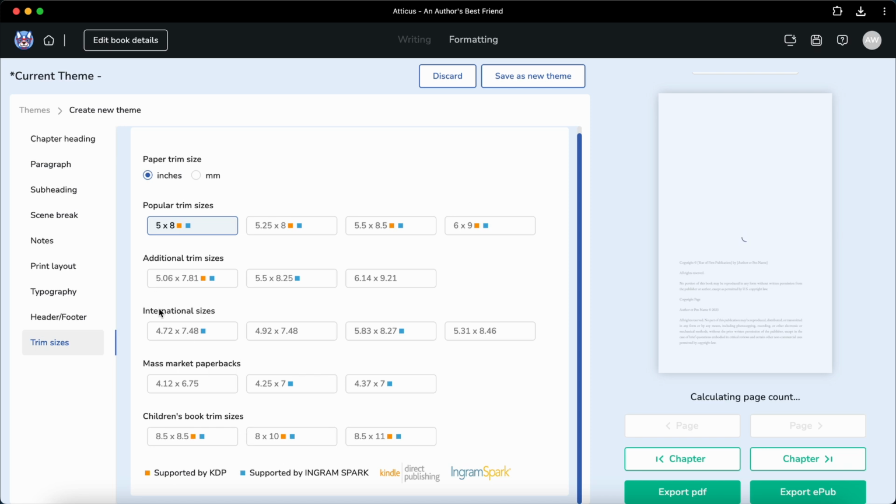So you can choose whichever ones, depending on who you go with. I go with KDP and D2D, which uses IngramSpark. So for me, I would select one with 2 dots. But again, you will have to play around with this and see where you land, what you like. For me, anyway, I like to choose something that's available to as many people as possible.